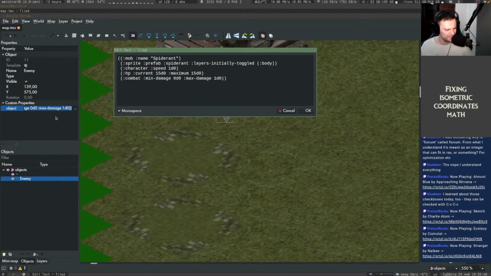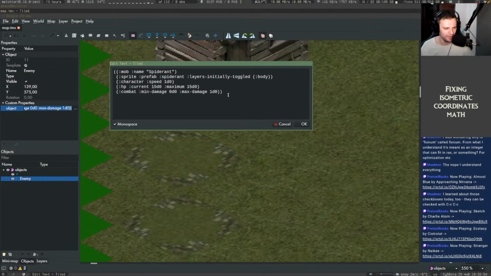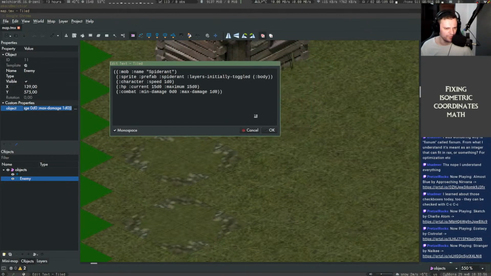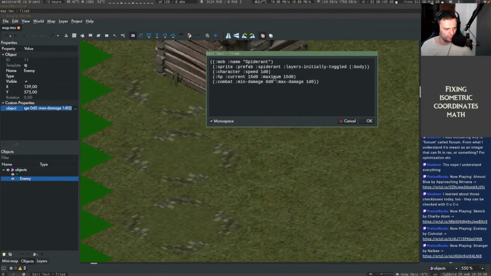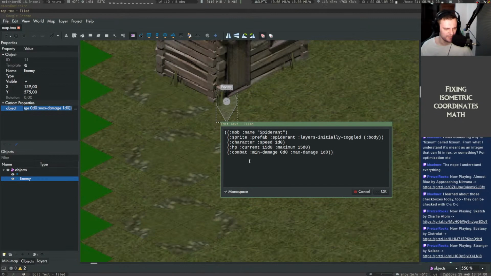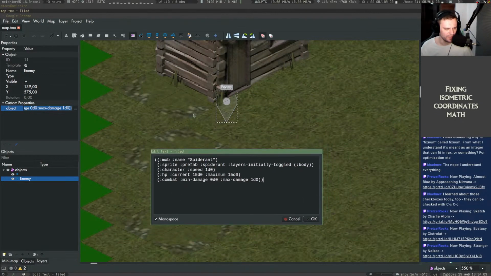I mean, it's not entirely elegant, but it's kind of nice. You can specify all of the components of some object, and then it would be created at precisely this location. So you can put those right in the map without specifying those in the code, which is cool, I think.